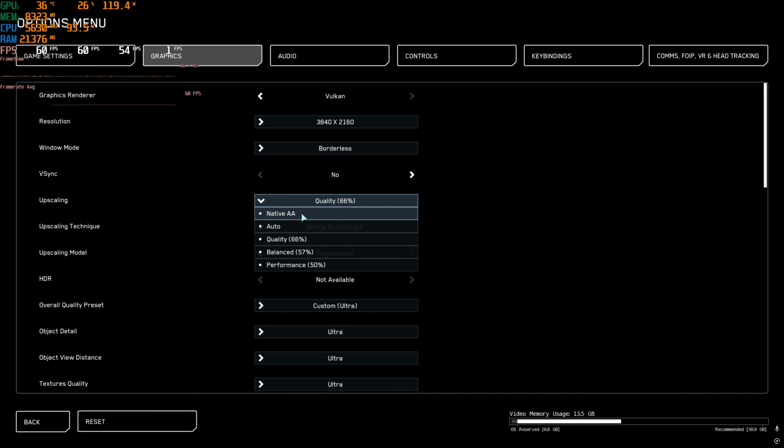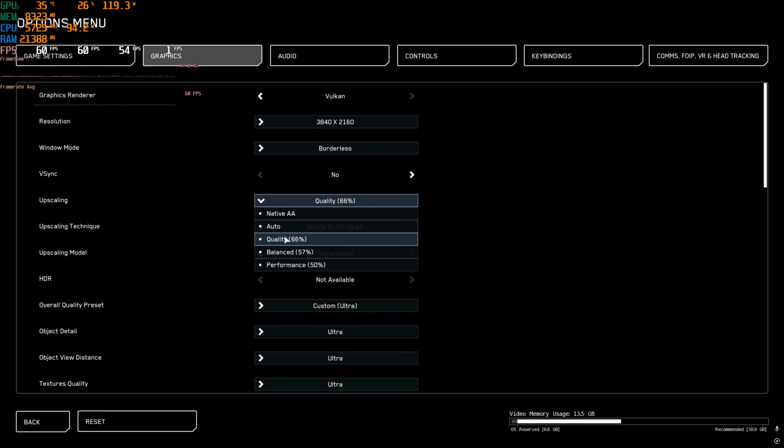Upscaling. If you want the best picture, use native. But in my testing, there is a better way. You will set it here to quality, and then what I said, you go to the settings that I showed already and select DLLA. One of you guys wrote me in the comments why the DLLA works better than DLSS quality 66%. Since this game is still not optimized for the CPU, it uses only one core instead of multi-core rendering. If you use DLLA, much of the job will be pushed to the graphics card. So that is why you will have better FPS if you use DLLA. So we recommend using in NVIDIA app DLLA and then setting here to quality 66%.